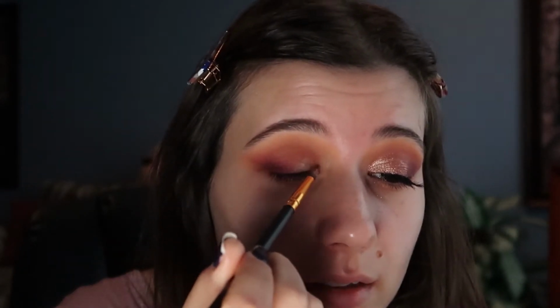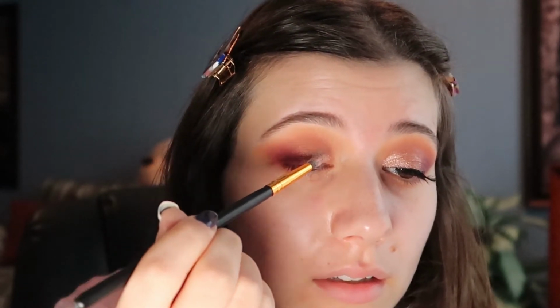So I'm just going to take a small amount on the back of my hand, and then using a small precise brush, I'm going to be putting that on the part where we did not put on any eyeshadow, and kind of creating like a semi-cut crease. And I'm going to be going all the way back into the pink shades. And then taking the glitter glue, I'm just going to be putting that on. And that's how you apply that.